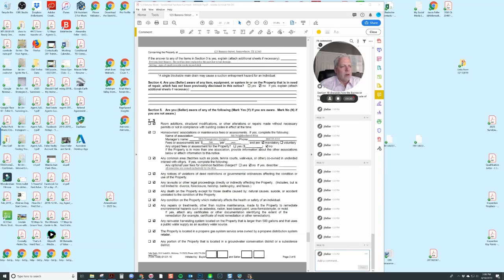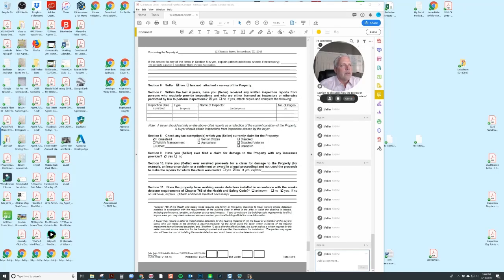The rest of these are things that should be read by the buyer. It can be explained in more detail, of course. Talking about rainwater harvesting, propane gas, groundwater conservation. So those are all elements that, once read, could be discussed in further detail. Then you come into the next page, which is asking whether the seller has provided a survey or not. So if they did have an existing survey that they could provide, is it attached to this disclosure or not?